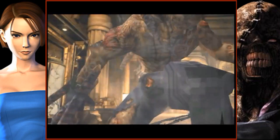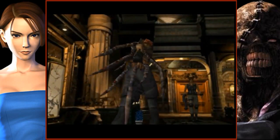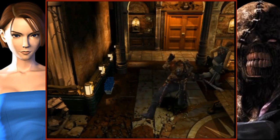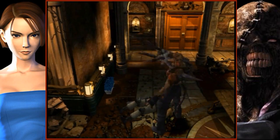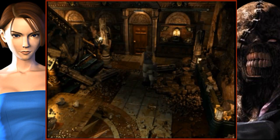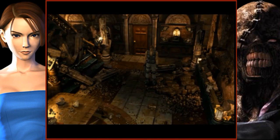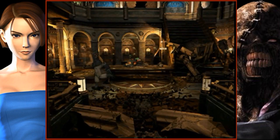Nemesis is happening here. Very angry, very badly damaged, very tentacle-covered Nemesis. Now, I have trouble with this Nemesis. I do not have his patterns down at all. But we have a Gatling gun. Where are you going? You're not leaving.